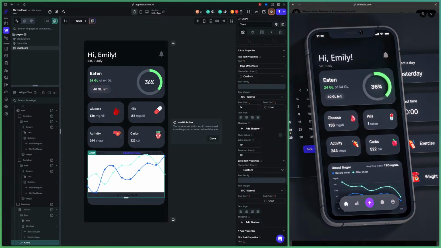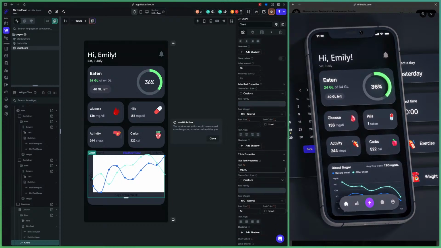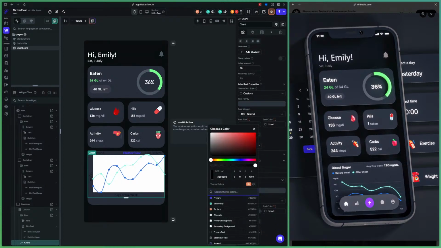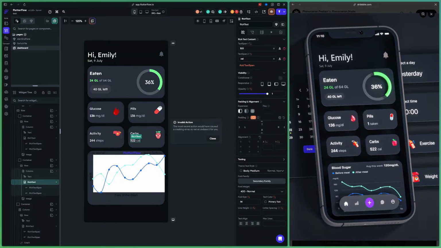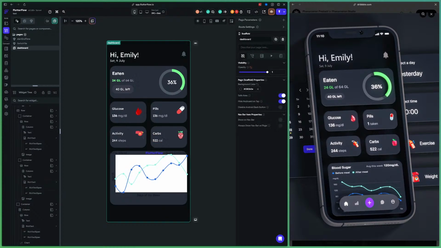Let me see what this looks like. MGDL. Yeah, I don't love it, but we'll go with it. Text color is going to be that same color we used up here. And go back here.